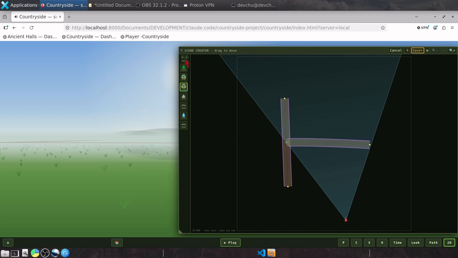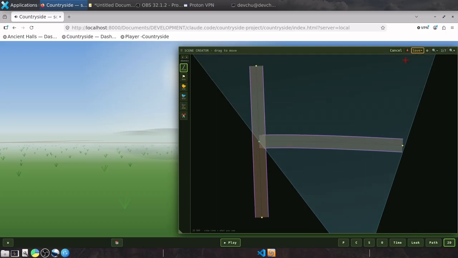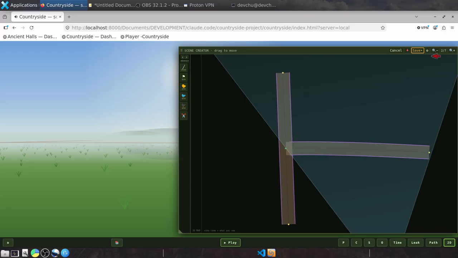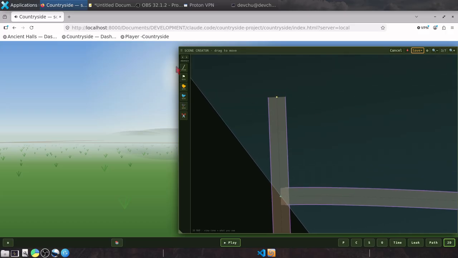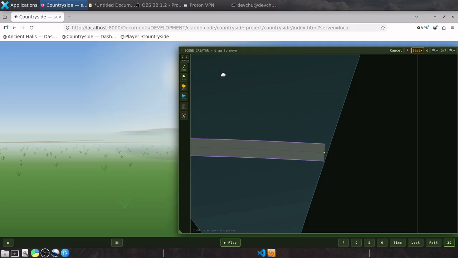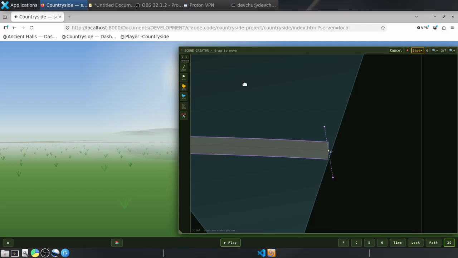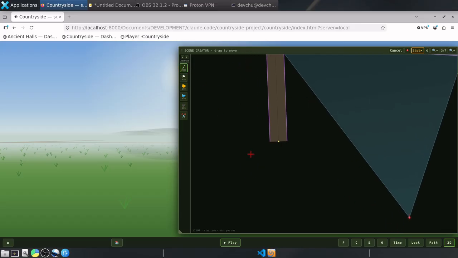That's fine. So I'm going to add another barrier here. Let me zoom in a little bit so you can see that better. Zoom in some more. So I'm going to add a barrier right here. And let's say that I was sloppy with that. Let's do another one. Let's say I was sloppy like that. We'll do another one. Over here, I was sloppy. I didn't close off the route correctly. So I'm going to do a leak test.